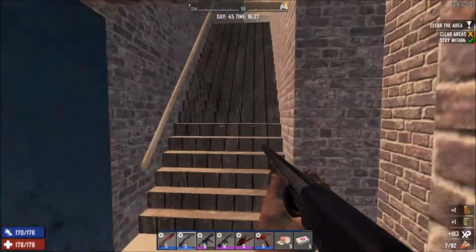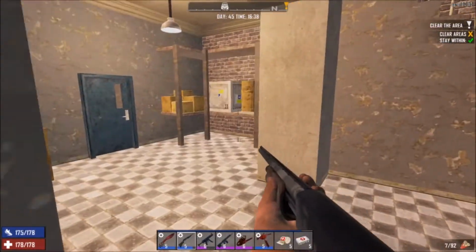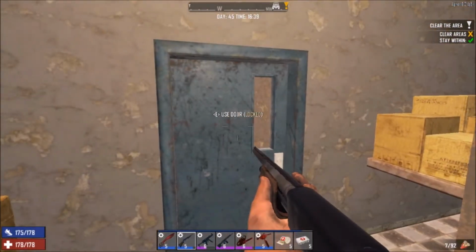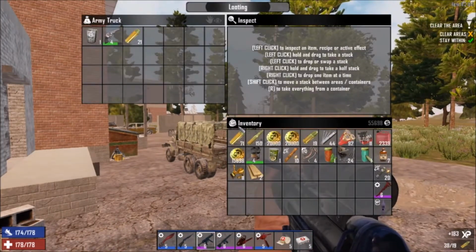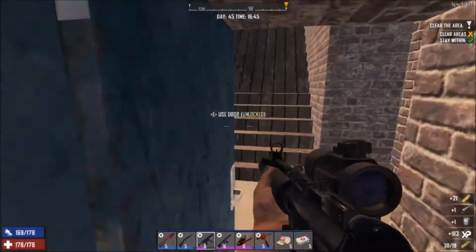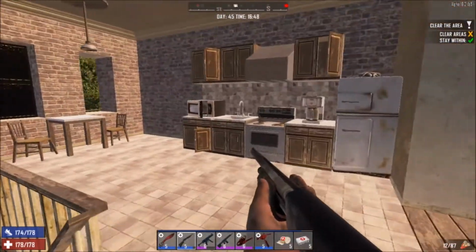Not grabbing any of the boxes or anything, unless they're good boxes. The main loot on the roof, I will take. But the rest of this shit, don't care. Let's go search that army truck. Nice! I wasn't even gonna go outside and search that shit. Shotgun. Yeah, let's go shotgun.